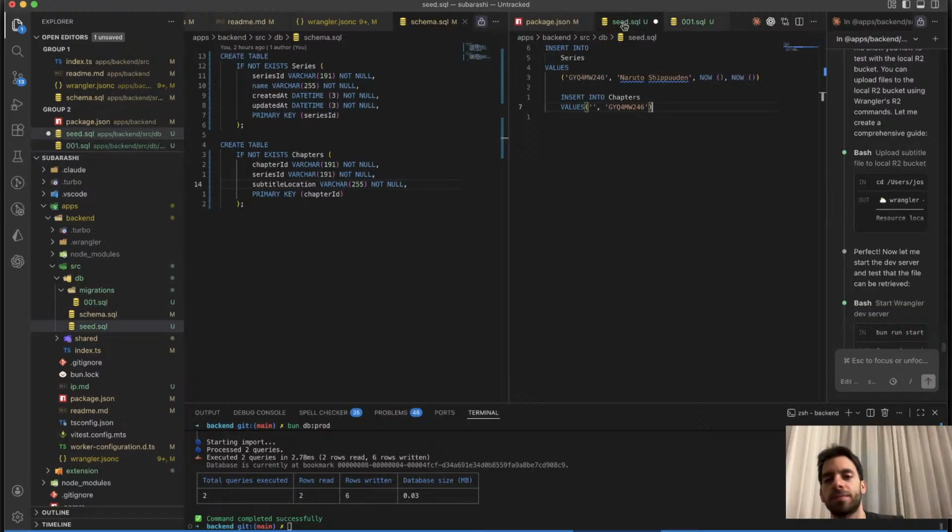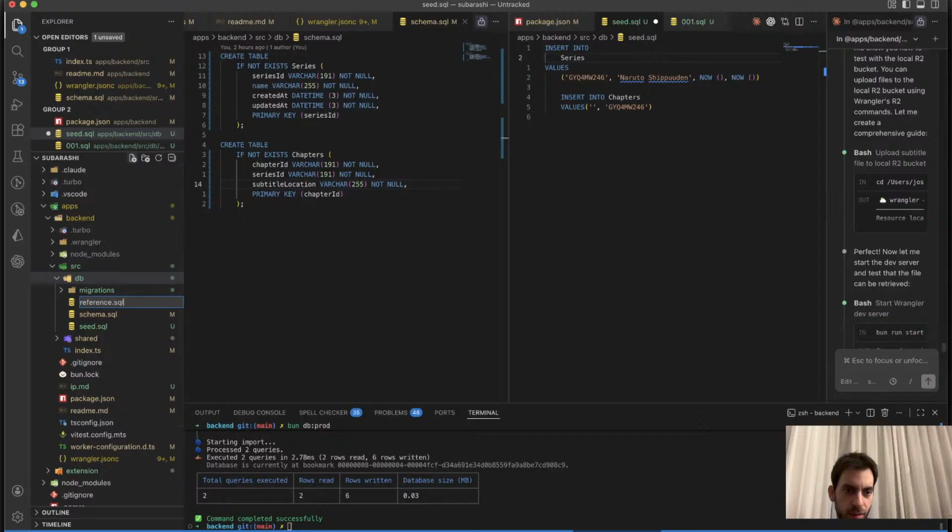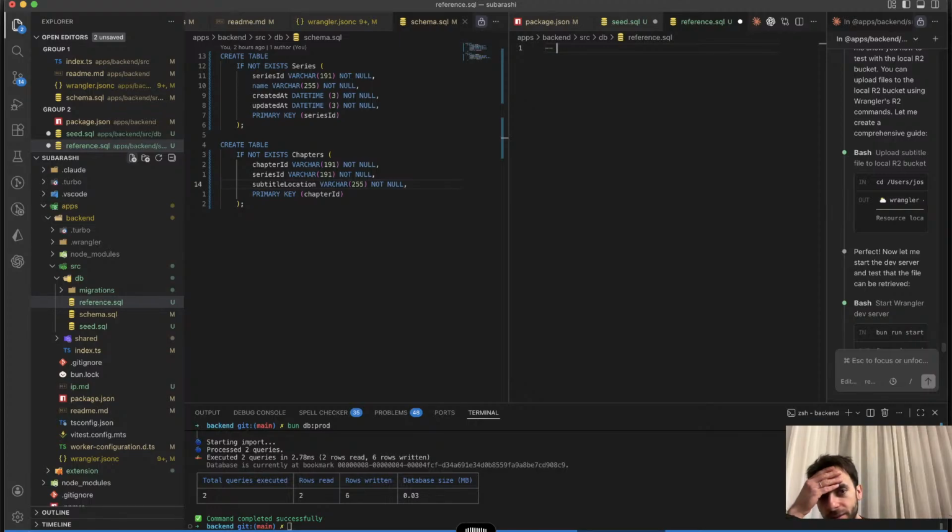Well, whatever. Into chapters series, it's going to be, let me say, reference.sql. This is going to be a file that has the source of truth of all the updated tables design.